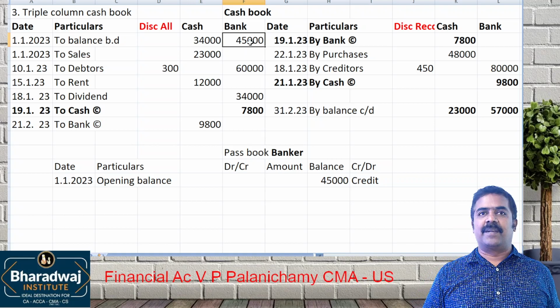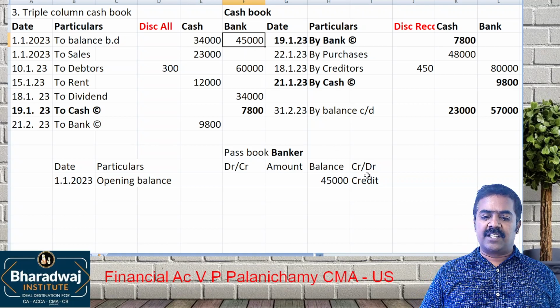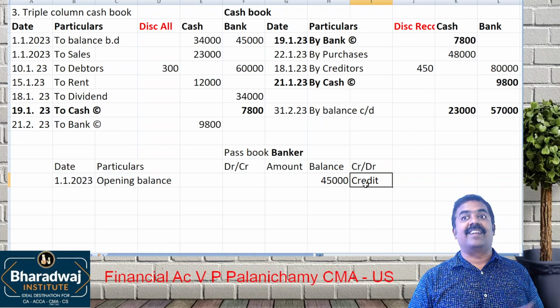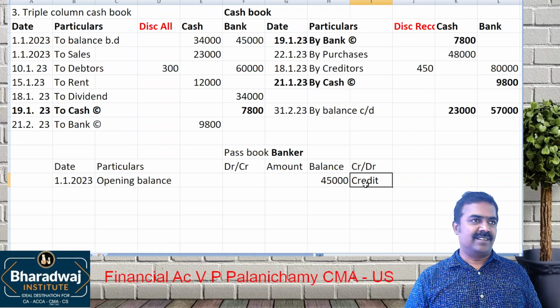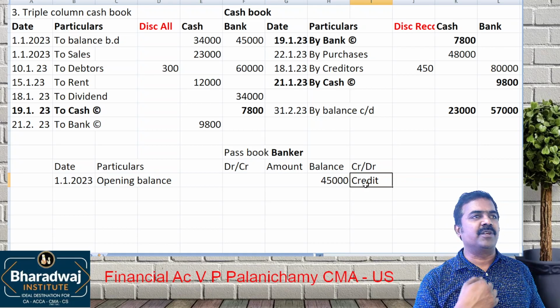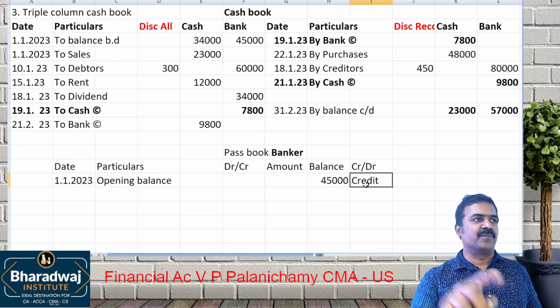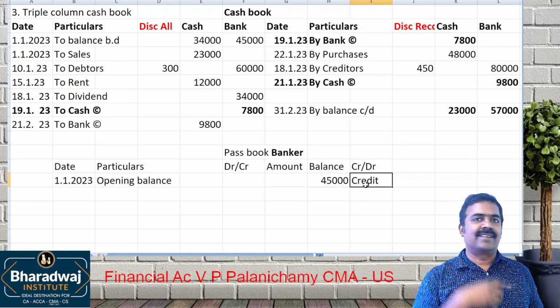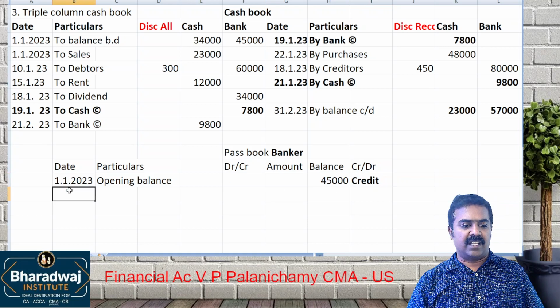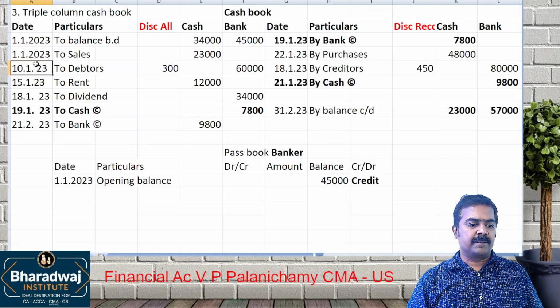Debit the receiver. Money in the bank is a debit balance. For the bank, money given by the customer is a credit, credit the giver. Let's assume you are a customer. I am a banker. You debit whenever you deposit money. Debit the receiver for you. For me, credit the giver. So customer balance will have which balance? Credit balance.